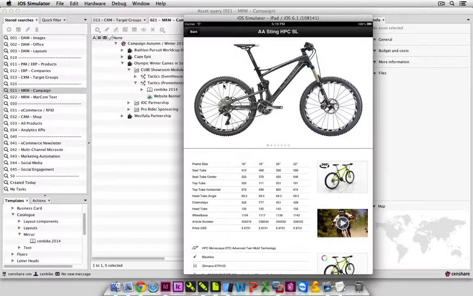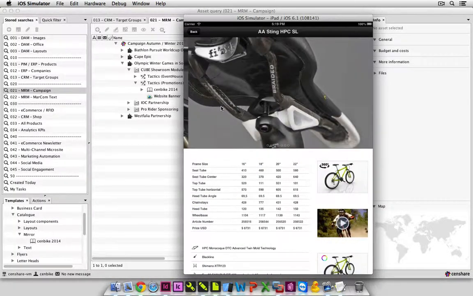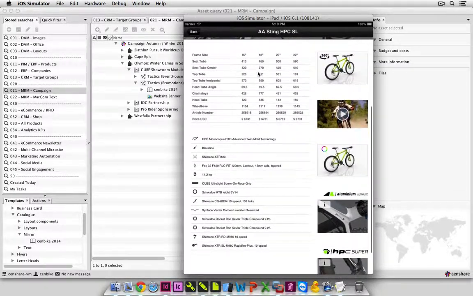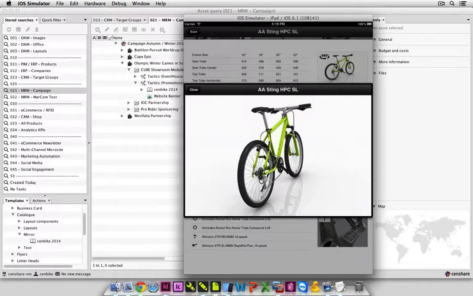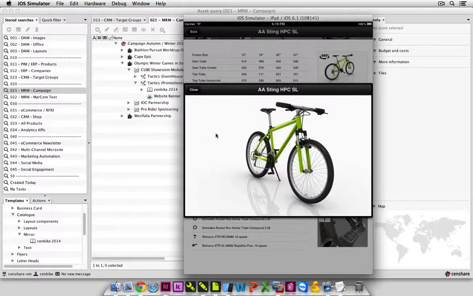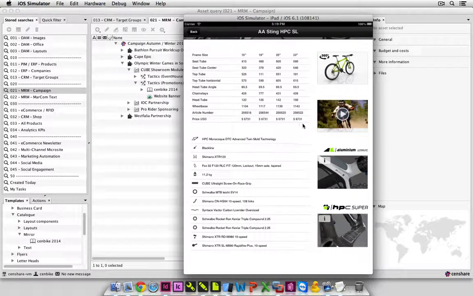When a single product family is selected, the details are displayed according to the design. For example, the detail images at the top, product data in the table, and the other components such as the 360-degree view, the embedded movie, and the colorize option. All of the assets displayed here are held within censhare.